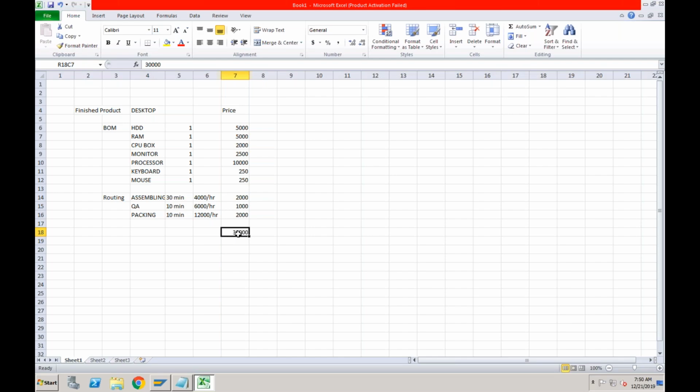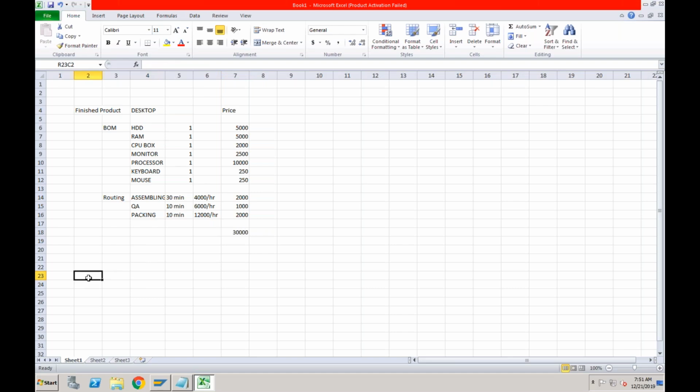Okay, currently we are doing all these things in Excel. We need to specify all these things in the system somewhere so that the system is able to calculate the standard cost for us. So what do we need for this particular scenario? Number one, we need to create the finished product as a material. So we need to create a material master.